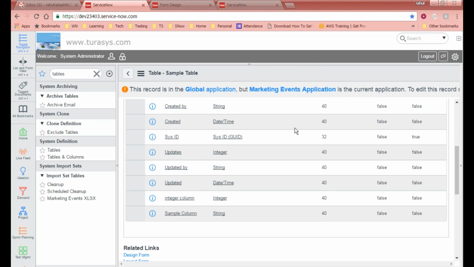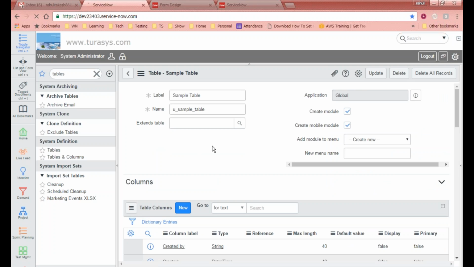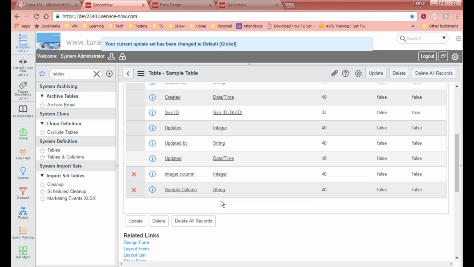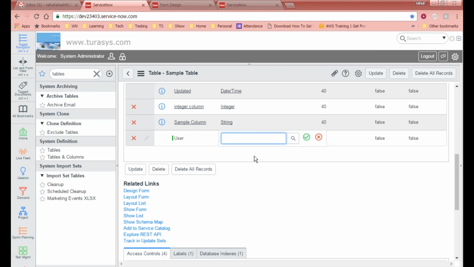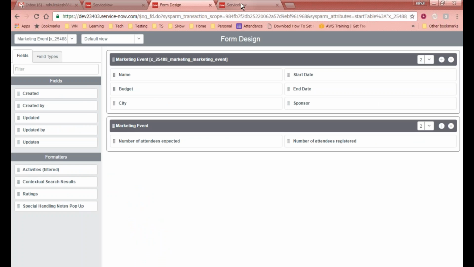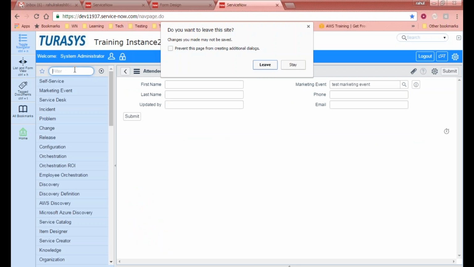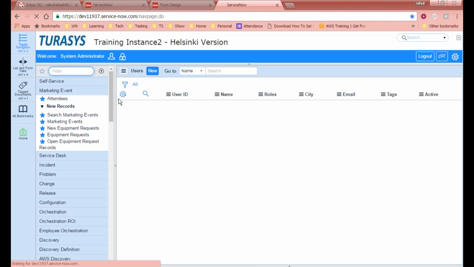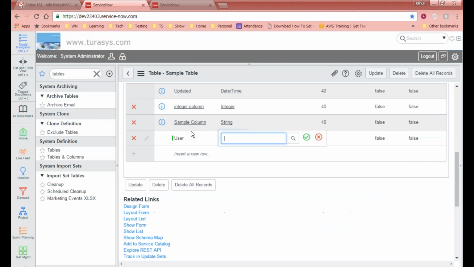Okay, you are talking about references, so hang on. I'll go back to this home. For example, let me think. For example, I want to create a user column here, and we know that the user table that we have within ServiceNow is sys_user, right? So sys_user is the table where we have all the user records stored in ServiceNow, and on this sample table you want to create a field that is referencing all the records from the user table and will show you the list of users here, and you can pick one record from there. Will that be your business case, Kumaran? Oh yes, yes.